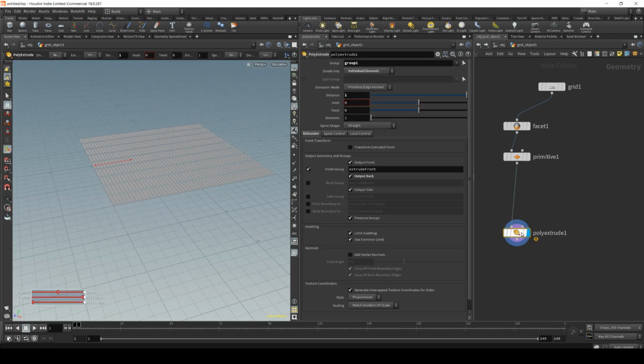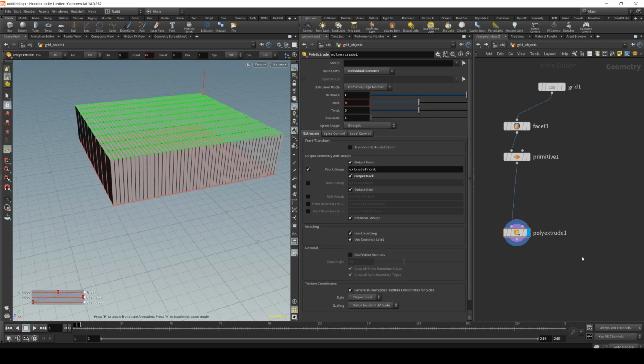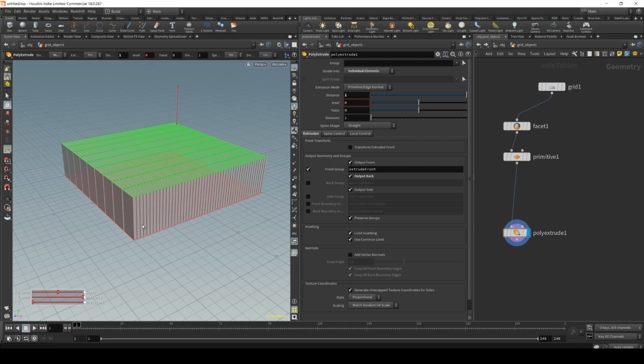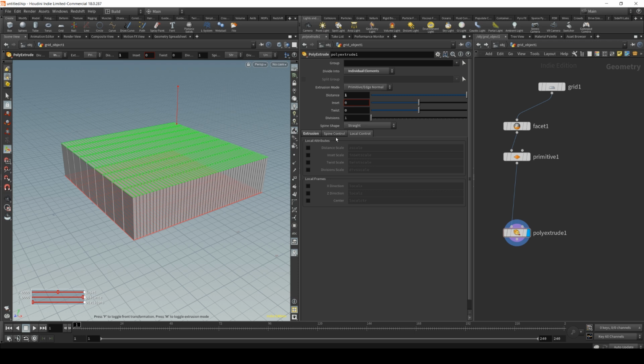So let's go back in our poly extrude and let's create some variation, because we will be able to control the intensity of our extrusion with an attribute. It's called distance scale, called z-scale. So I need to activate it. So I have now the z-scale, and I can basically apply values to this scale, and I can create those values with color information.